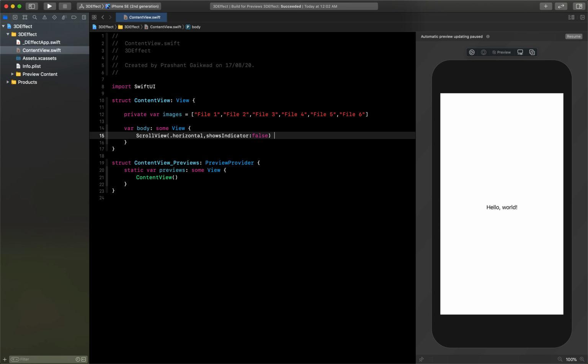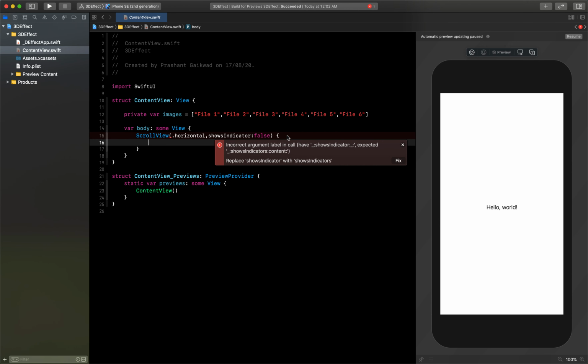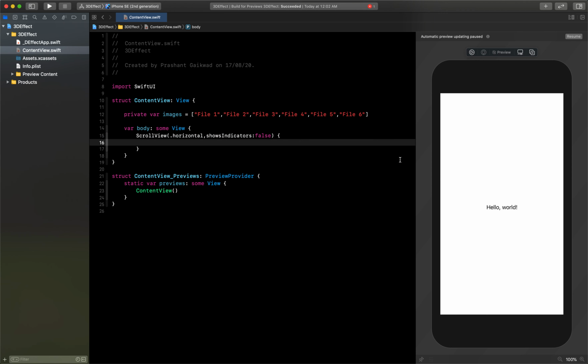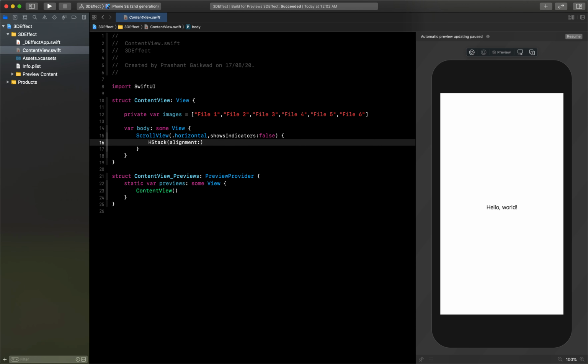Okay, now let's open these brackets, and inside this I will use a stack. Let's say HStack, and this stack will have alignment, and for alignment I will say .center, and then I have to give spacing also.